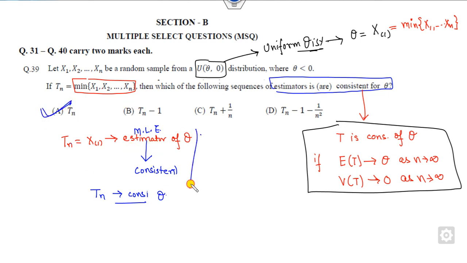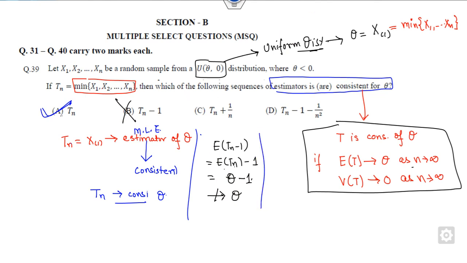Once the first option is correct, now we can discard the other options. Look at that. Check whether the first property holds or not. I can write this value as n approaches infinity. As the first option is correct, this goes to 0. But this will never go to theta because of this. So this option is cancelled out.